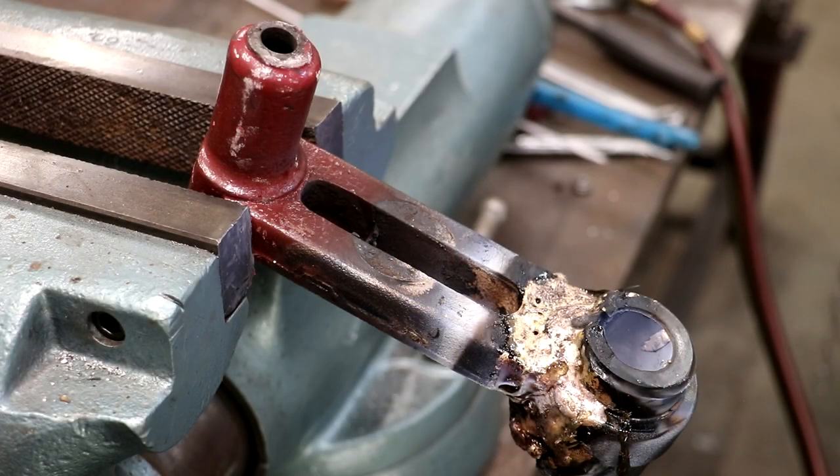There it is. For better or worse, we're just going to let that cool down, wrap it up in a welding blanket, and come back and clean it all up after the fact. Right now there's a bunch of junk in there that's probably making it look worse than it is. We'll do some grinding, get these ends turned down to a uniform size so that we can put those rings on there. I think this is going to be just fine. We'll let it cool down overnight and work on it tomorrow.